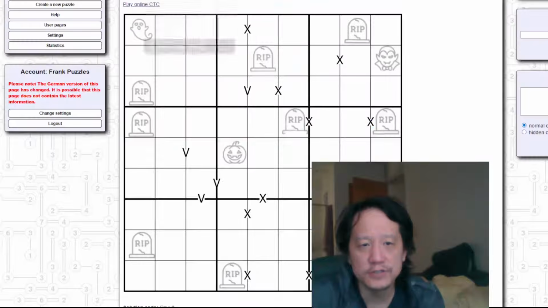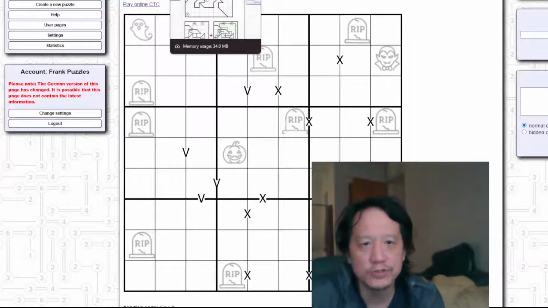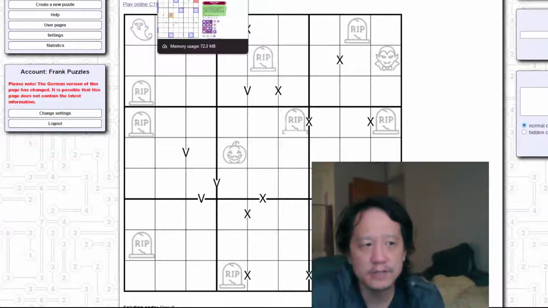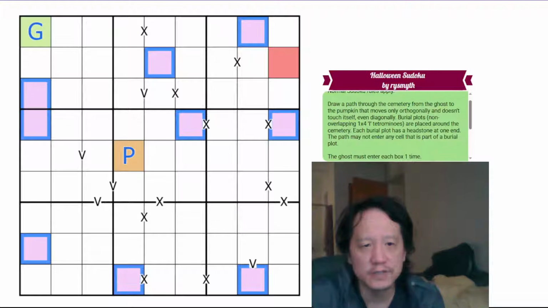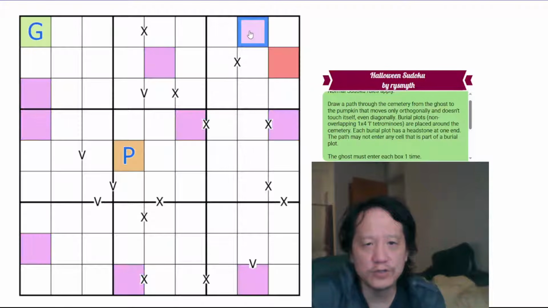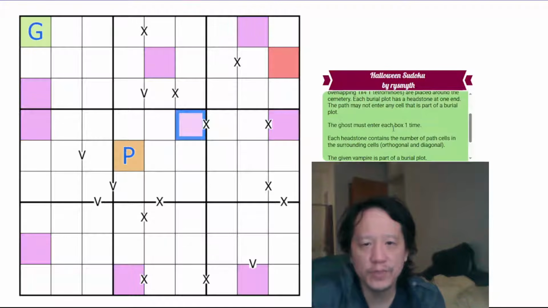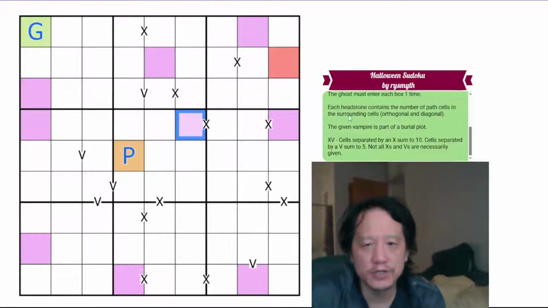As you can see, this is essentially the original, and this is the translated one that I have, so you can use that as a translation. The ghost must enter each box one time. I guess it counts as entering box one by just being here.